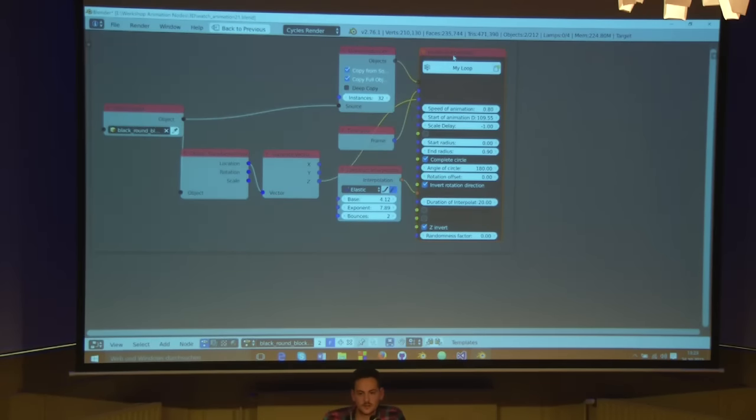Just as I did it right in the beginning with the movement of the cube, just plug the time info into the position. Probably you'll need in between a combine vector, because you combine 3 float numbers to 1 vector, and then there you go, for example. Should I show it once again?